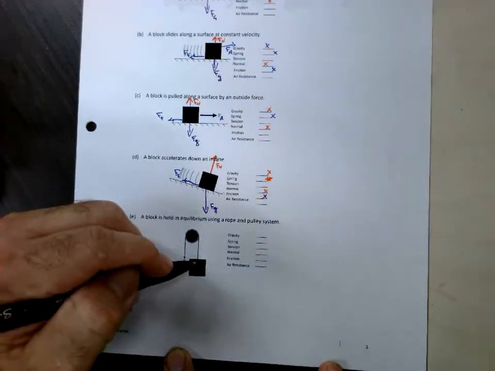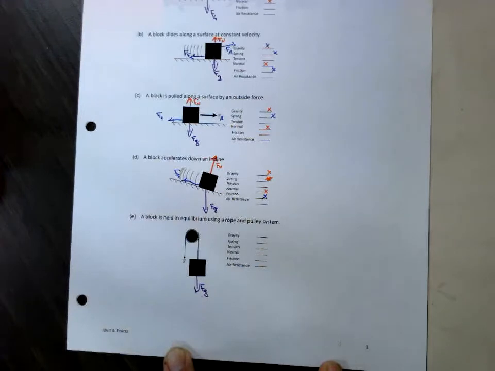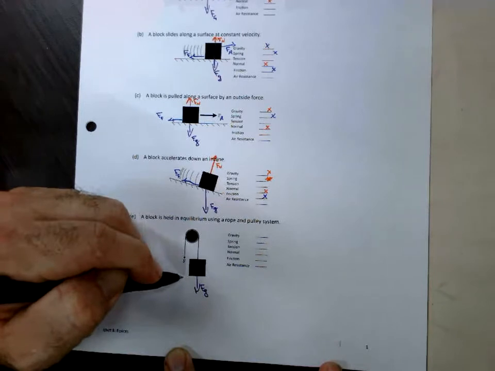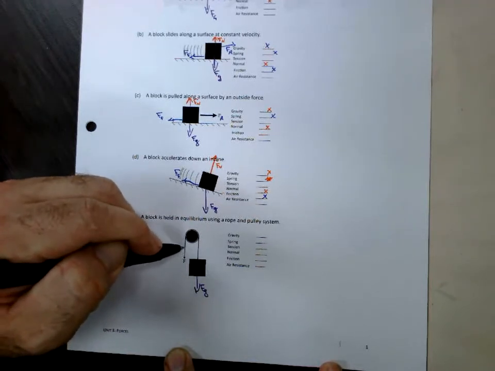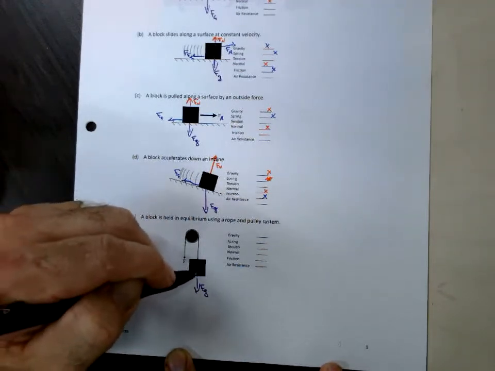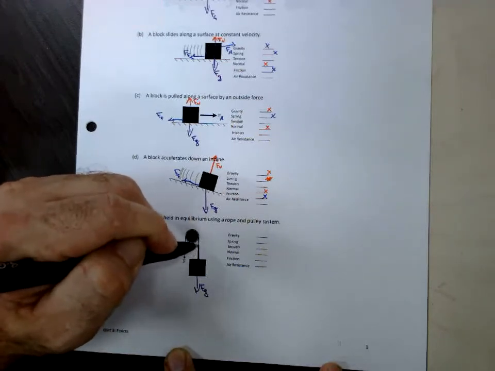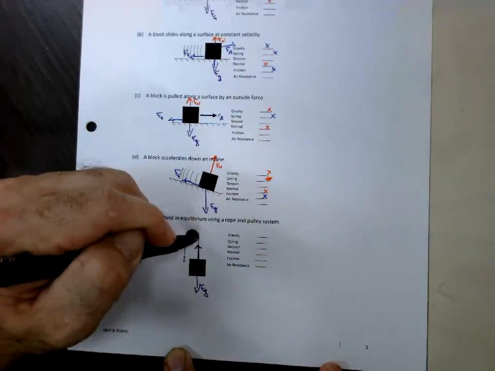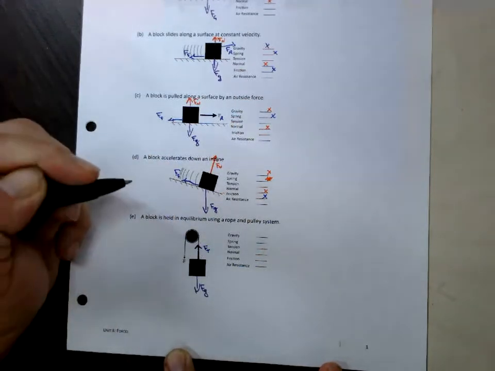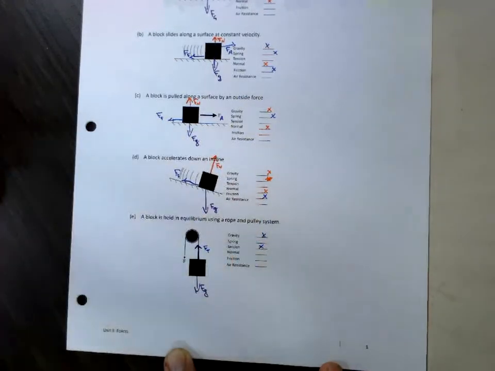Finally, with our last part of this, we have a block that is held in equilibrium using a rope and pulley system. So the block is now being pulled down by gravity. Even though we have a force here on this rope that is pulling in this direction, this rope and the friction that the rope has against the pulley are not actually affecting the block. The only other force that's affecting the block is up this string that is a direct connection from the block to the environment, and this is going to be the force of tension. So in this one, we have tension and we have gravity.